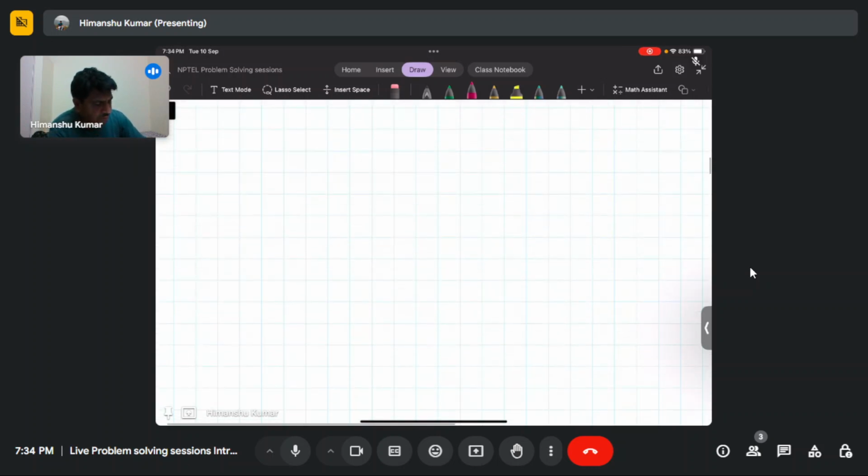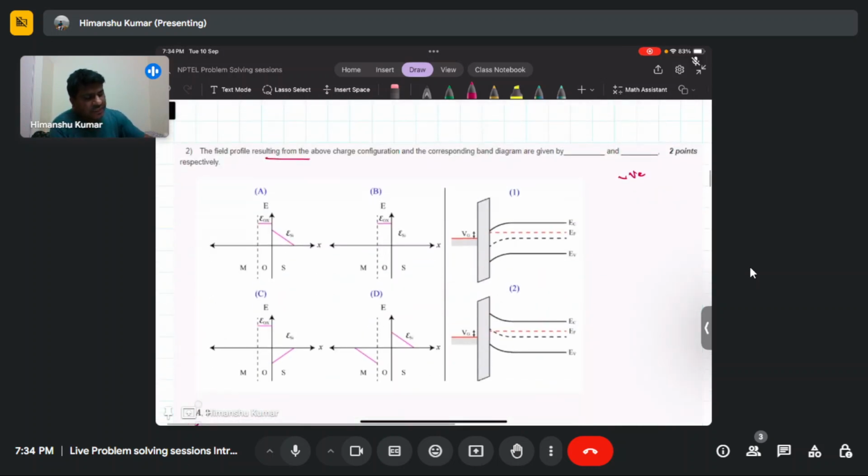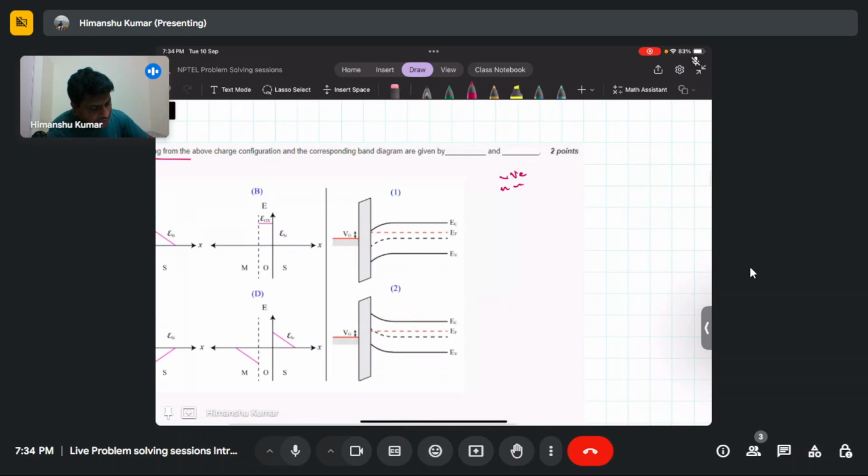N type accumulation. So basically the bias is negative and the substrate is n type. If we draw the zero bias band diagram, then we draw EF as constant. Then these are the metal, oxide, and semiconductor. Since it is n type, we draw the Fermi level closer to the conduction band, and the valence band will be here. Similarly, we draw the oxide levels like this. So this is the band diagram.